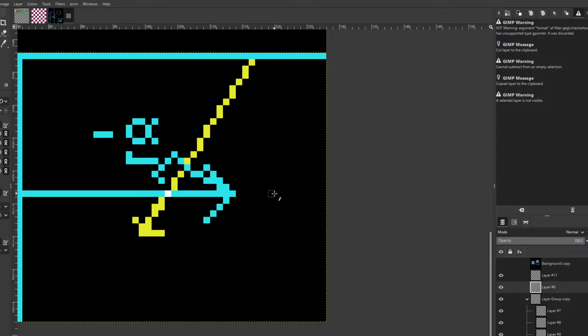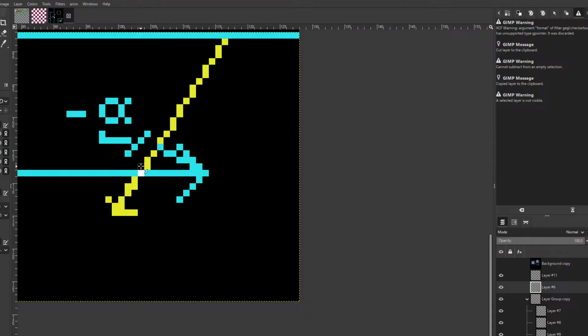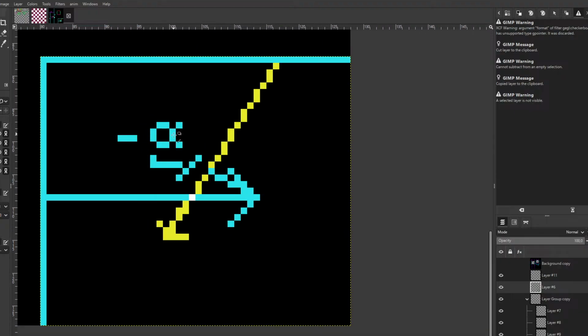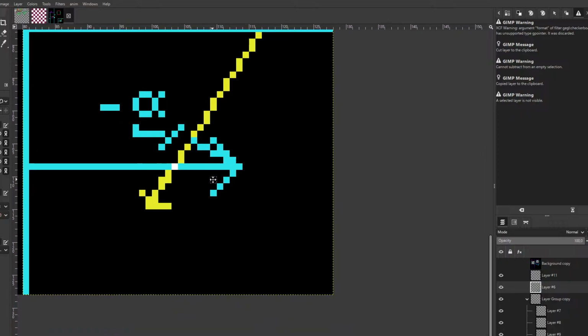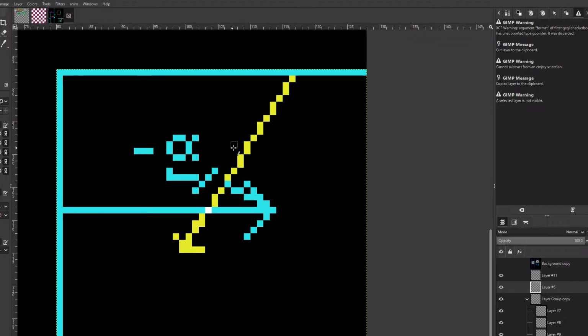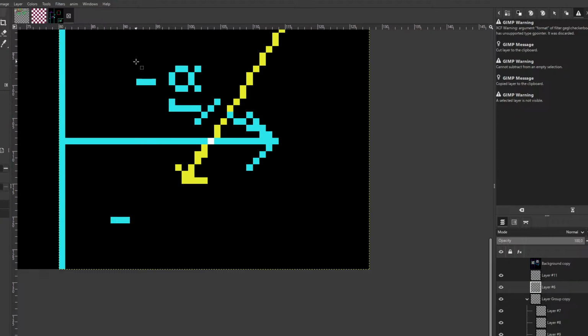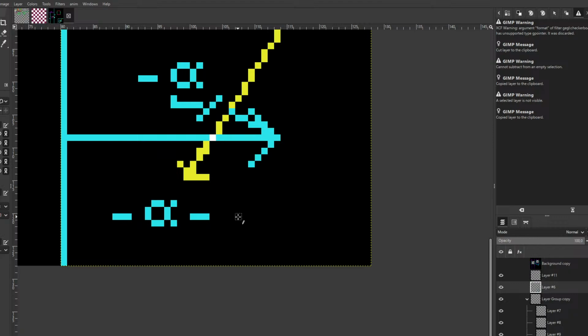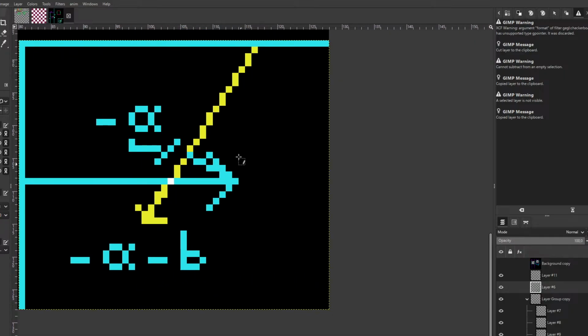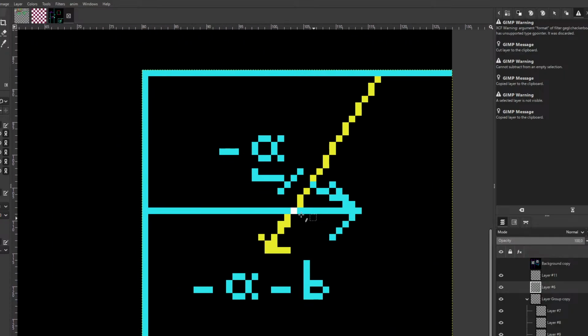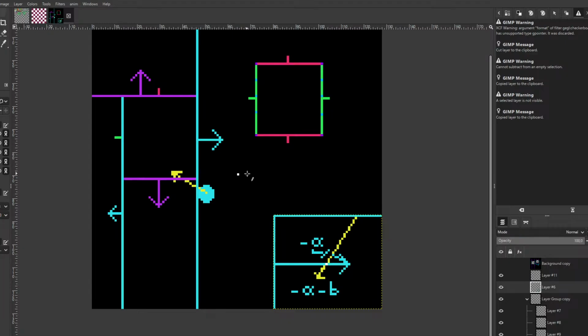Okay, and then they take this distance, and then we take, so let's see, this, and then negative b, which is the distance of this whole line here.